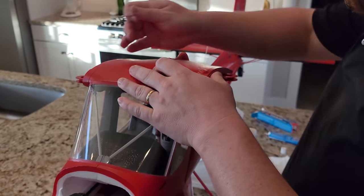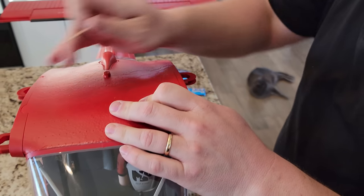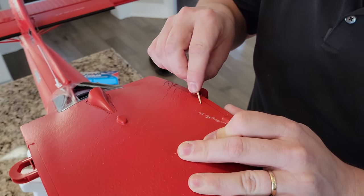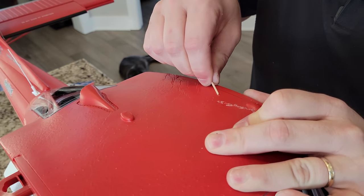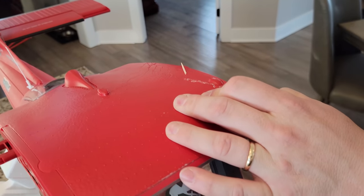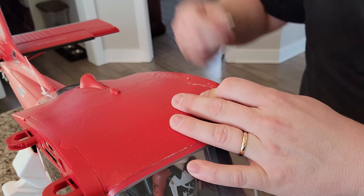So this here is gonna be more structurally important, but we also have wires here we need to be careful about. So I'm gonna try to push this together like that, and I'm just gonna try to pick a spot where maybe there's like a rivet or something like that. And I'm just gonna go like that. And that's all it is, okay? Just a little bit to kind of help secure it together.